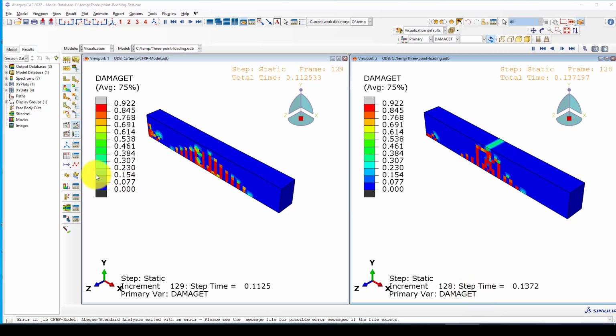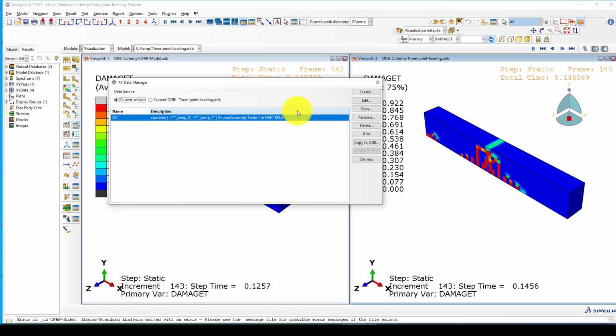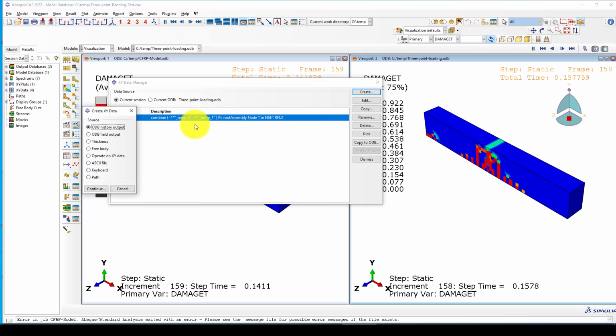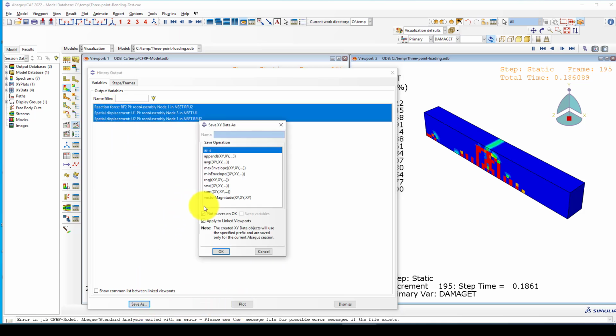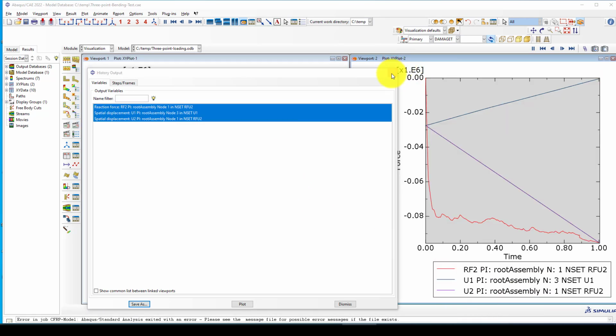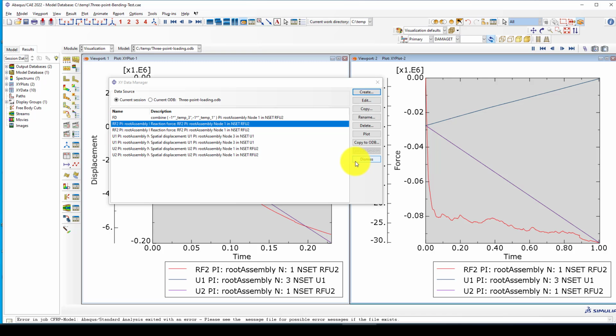So we want to create the curve on both sides. This is the EP which is taken from the 3-point, and we want to create one from the CFRP. Okay, and here is the curve from both sides actually.